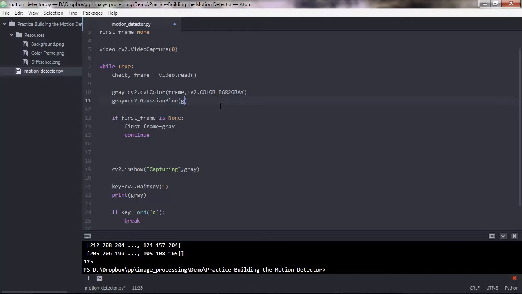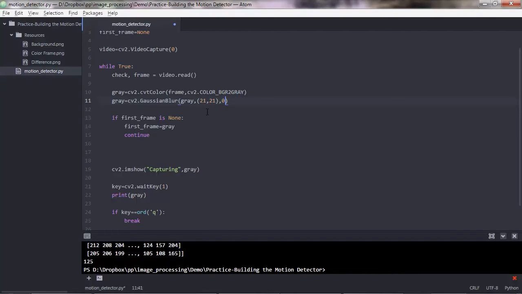This gets as a parameter the image you want to blur, so we are passing the gray image here, and we are storing the blurry version of the image in the gray image again. Then we have another parameter which comes as a tuple, and here we need to pass the width and the height of the Gaussian kernel, which is basically the parameters of the blurriness. 21 would be accepted numbers.